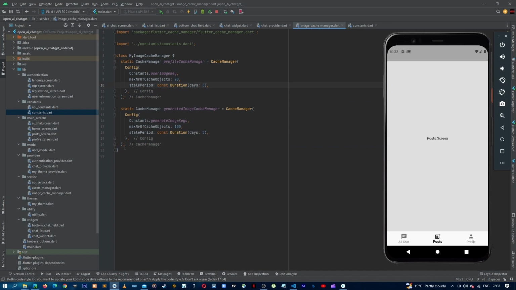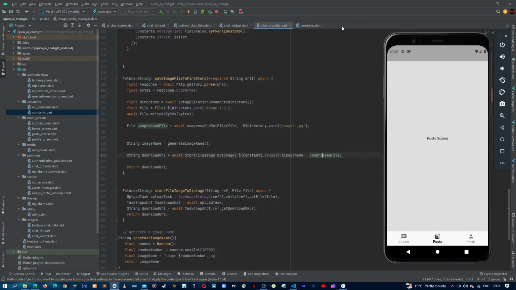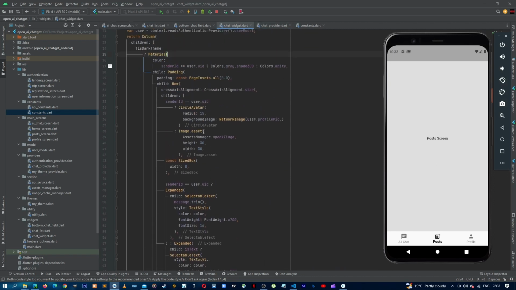So now for the class, we are done. Now it's time to implement it. Let's close this, and now we need to go to our chat widget. So let's come back to our chat widget.